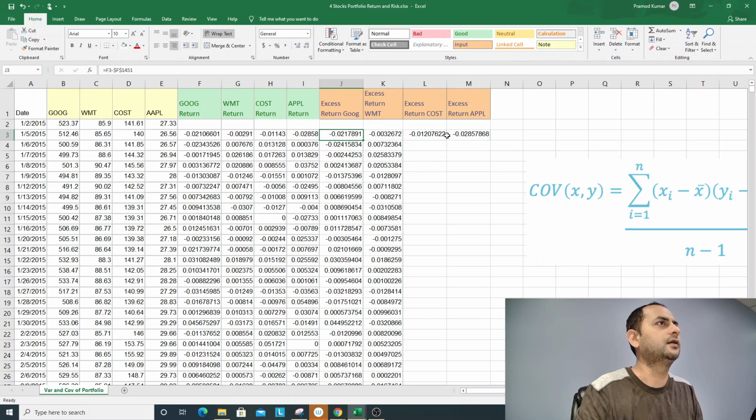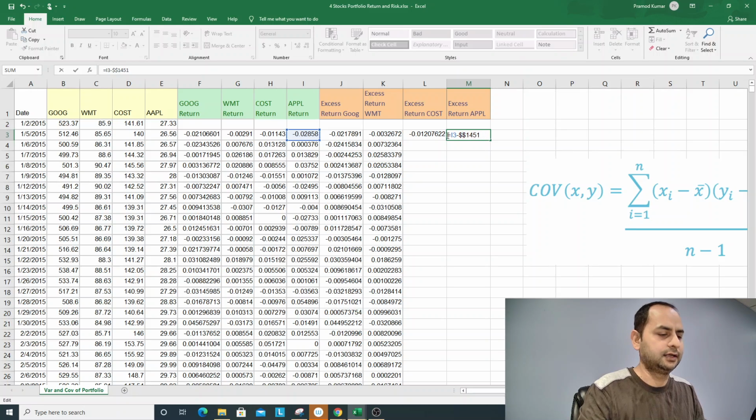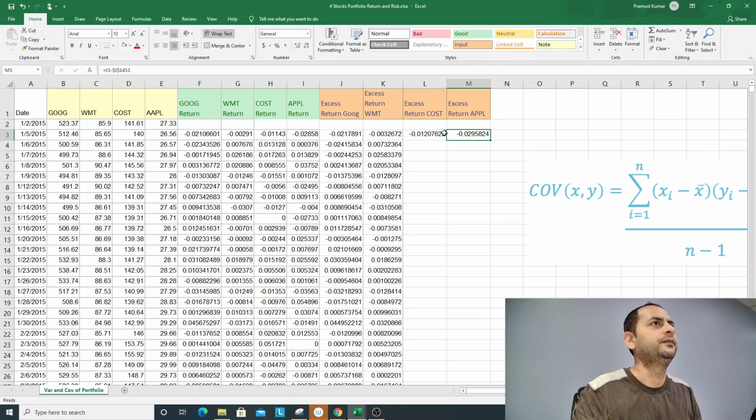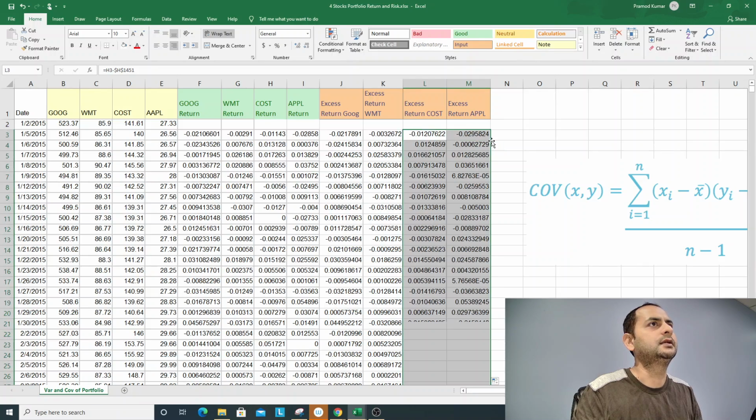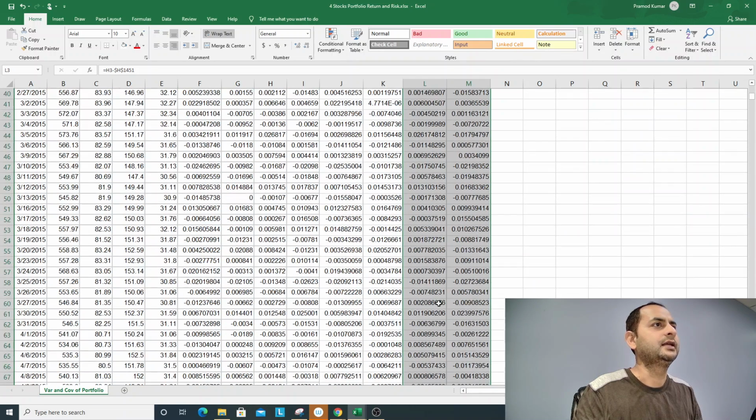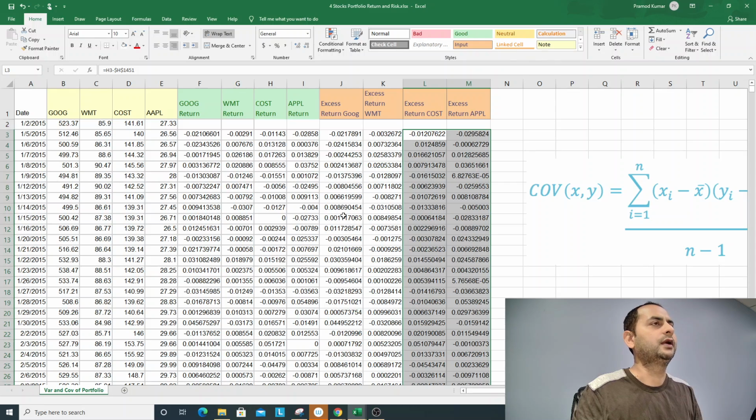Let me see if I got this right. This is F, correct, this is G, correct, this is H, and this should be I. There is no such thing, right? The same row. I'll select both, double click, and I got this. So now I have the excess returns.